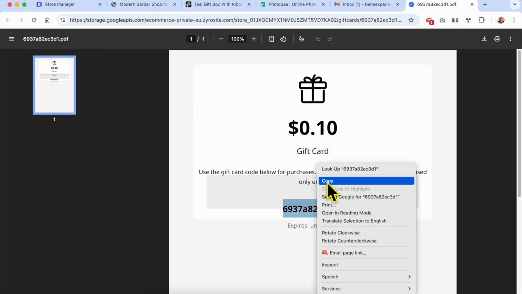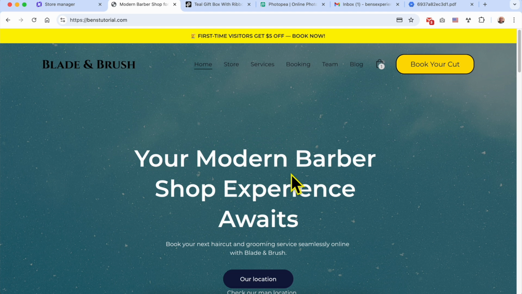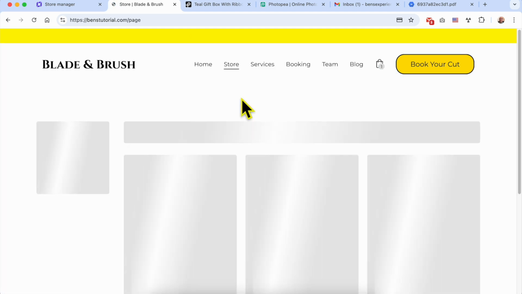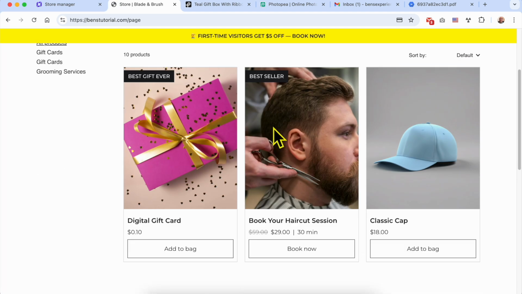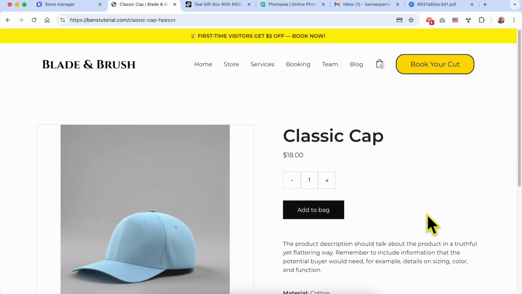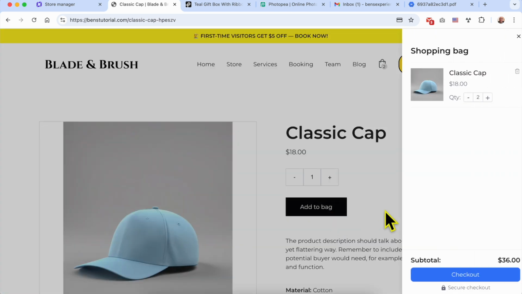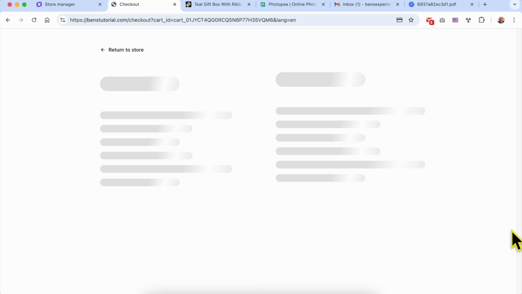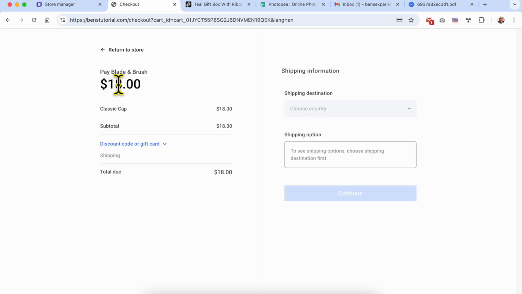Let's copy it like that. Go back to my online store, go to store. Let's open a new product on my store. Let's say this classic cap, add to bag, checkout. This cart total is 18 right now.